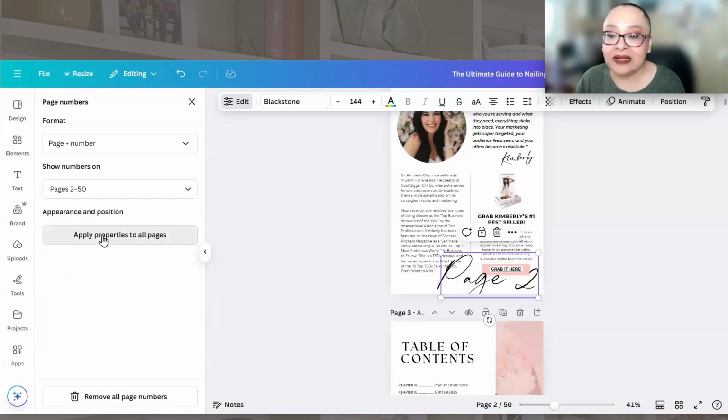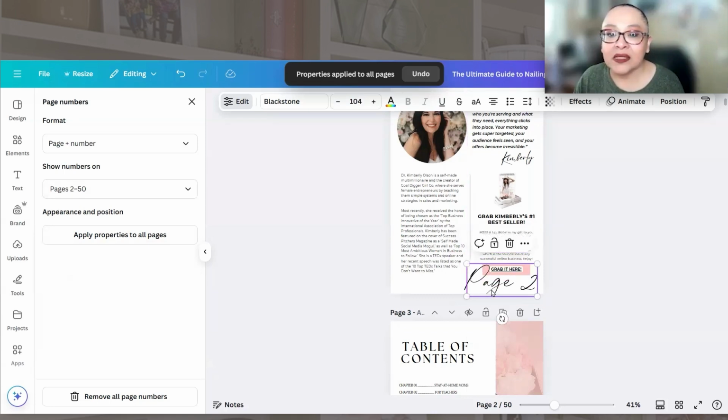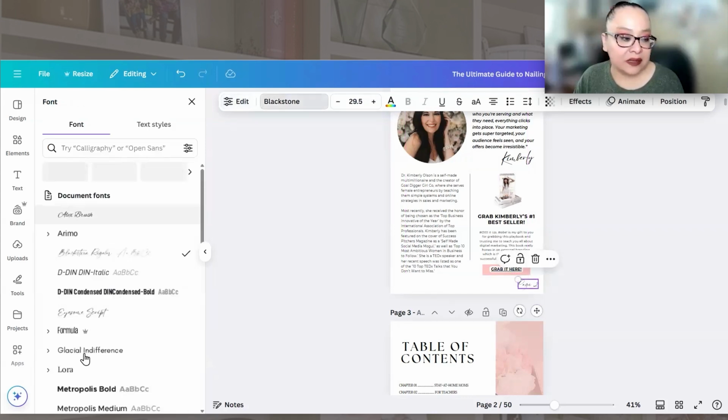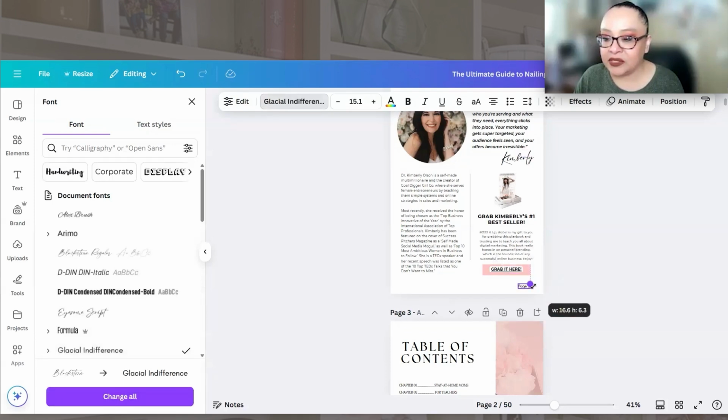So then you want to apply properties. As you're making these changes here, it applies the changes here. Now, this is obviously way too big. Plus, I don't want it to be cursive like that. So I'm going to start making it small, how I want it. Let me change the font to something easier to read, especially if you're going to choose a cursive font and it's going to be that small, it's going to be extremely hard for people to see. So I'm just going to leave it like that. And if you want to change the bold, or you want to change the color, it's up to you.